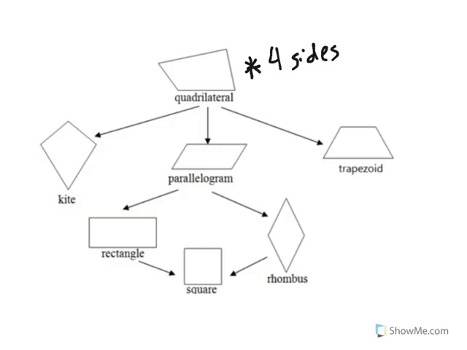Then we split into three different sections: parallelograms, trapezoids over here, and kites over to the left. As you can see, trapezoids and kites are only a type of quadrilateral. Other than that, they're different from everything else.